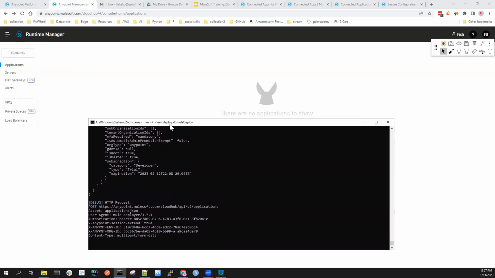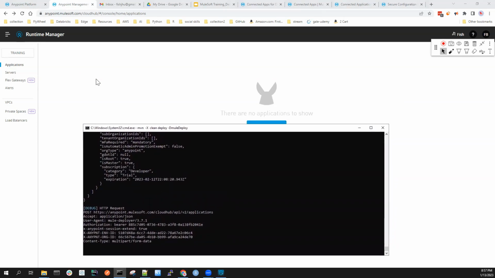Okay, I guess it should come here. Once it comes, we will quickly remove it, and we will see an even better practice. The next stage is, rather than adding your credentials in the settings.xml, you can pass them in the command line when you deploy.